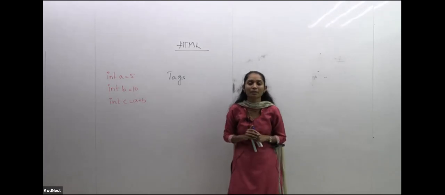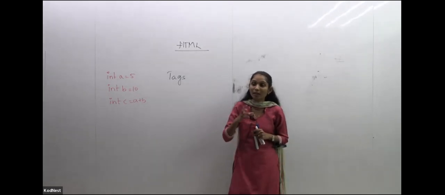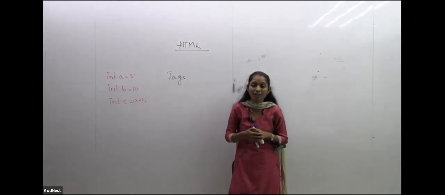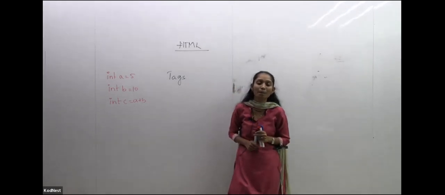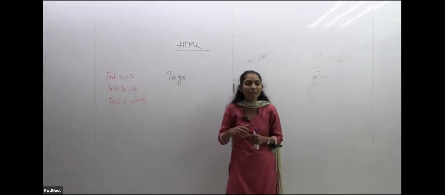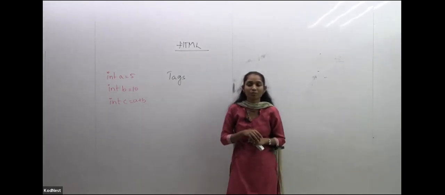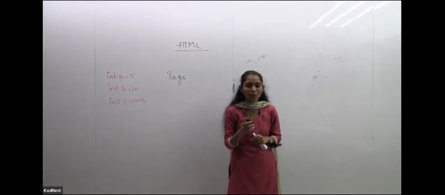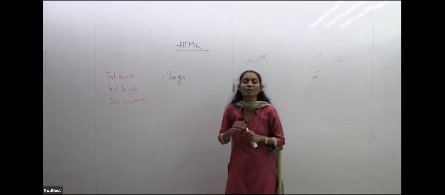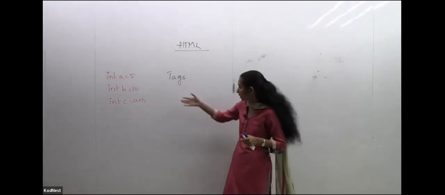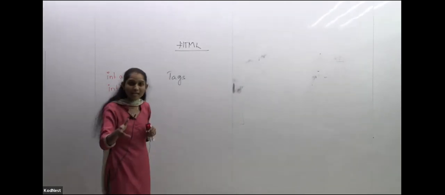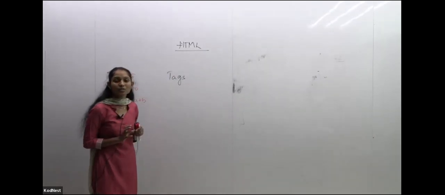In one proper format. See, as a user, think that when the Facebook people created the application, without any alignment or proper format or proper positions, if they had given you whatever content randomly, would you go and use that web application again? No. Whatever content you give, that only will display, but we have to display it in a proper way. To display that in a proper way, we have tags. As I said, HTML is completely made of tags.